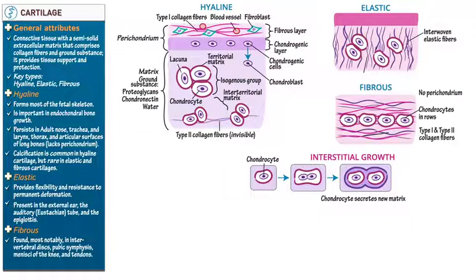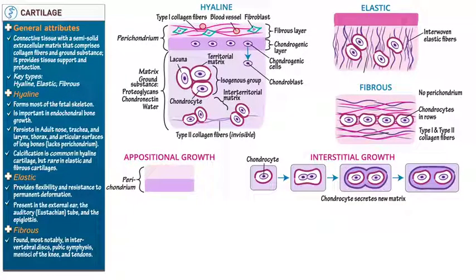Lastly, show a matrix with two lacunae that are further apart to indicate that the daughter chondrocytes move away from each other in their lacunae as they secrete new matrix. Interstitial growth occurs during early stages of cartilage formation and in the growth plates and articular cartilages of growing long bones. Now let's show appositional growth in which new matrix forms at the periphery of the cartilage. Again, let's use a simple hyaline example.